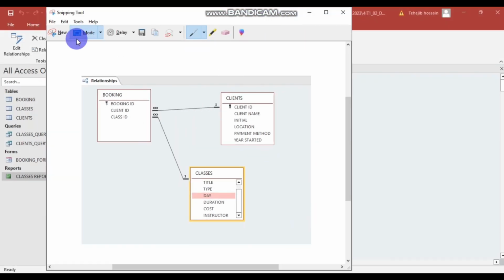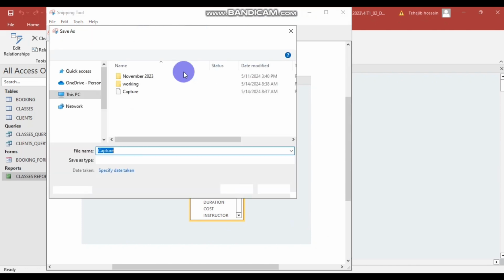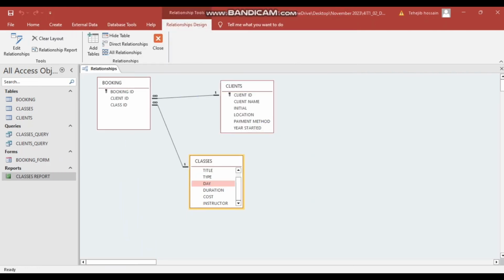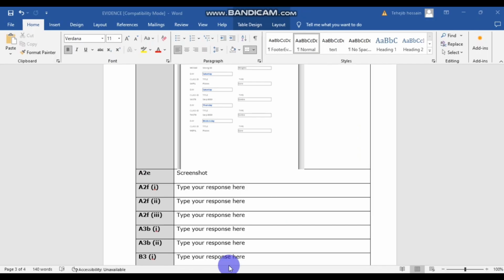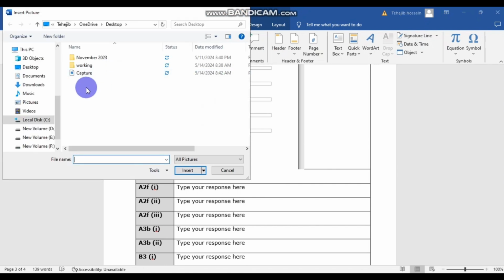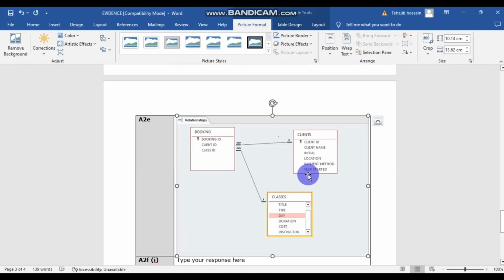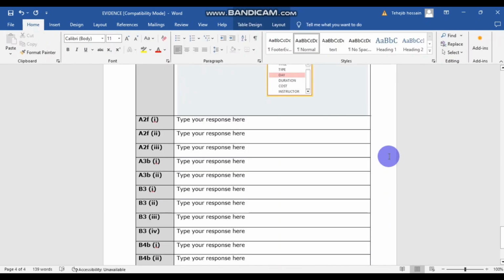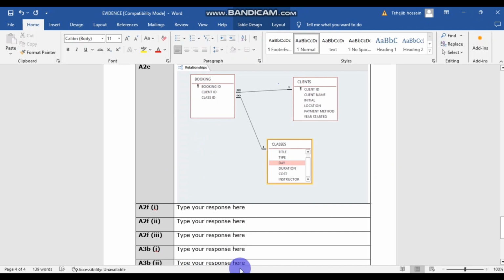Then save this. Yes, and the task for this is A to E, right? Go to the A to E. This is the place where we have to insert the picture: this device, capture, insert. Okay, so we inserted these things. That means A to E is done.